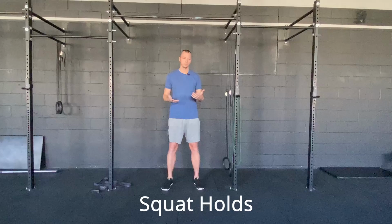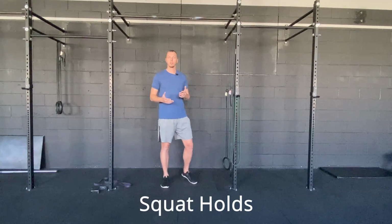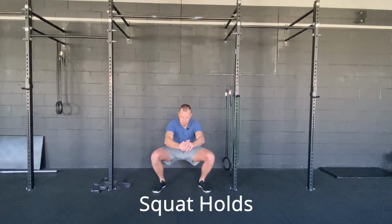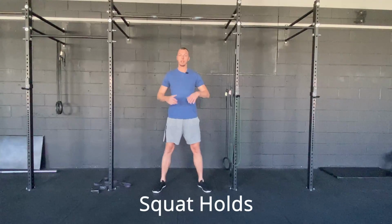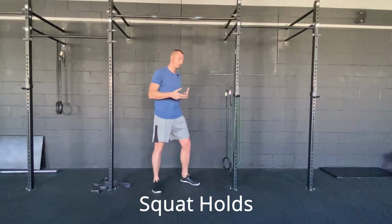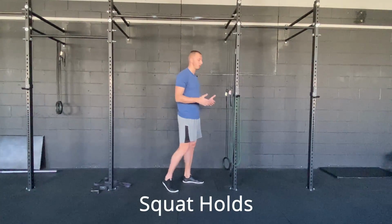The next exercise we're going to go over is simply a squat. However you want to perform this, some people perform it hanging on to something. There's a variety of ways to do it. You might just want to do repetitions, or you might want to hold it. In a simple squat, you're just coming into the squat and coming back up. We're working on ankle mobility, knee and hip mobility, as well as general lower body strength and endurance. You can do it in repetitions, or you can hold it for a longer period of time if you want to work more on the mobility and stretching aspect.